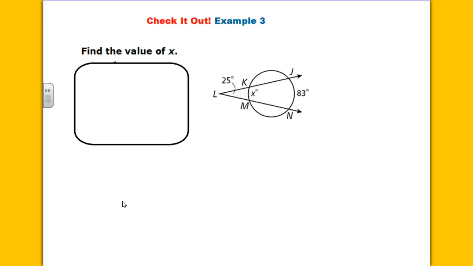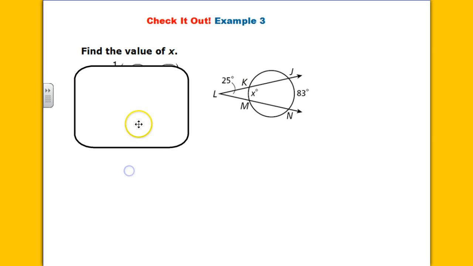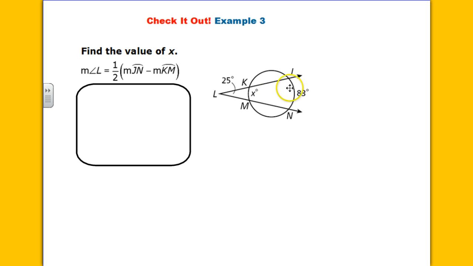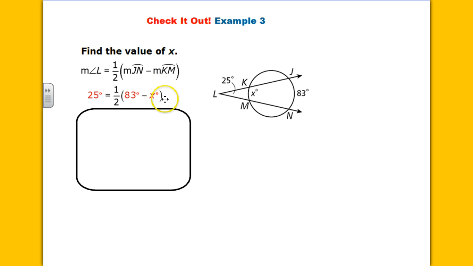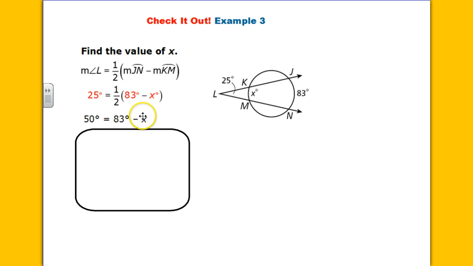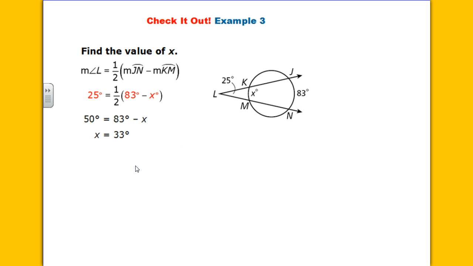So how about if we know the exterior angle here formed by the two secants, and we are trying to find the missing arc, KM. So we're going to use our same formula, right? We know that 25 degrees is equal to half of the known arc JN minus our unknown X, right? When we substitute, we now just solve for X. So we could just multiply both sides by 2 here to get that half out of here. And now we will add X and subtract 50, giving us 33 degrees. Very fun. It's kind of fun to see a different way of looking at this, right?